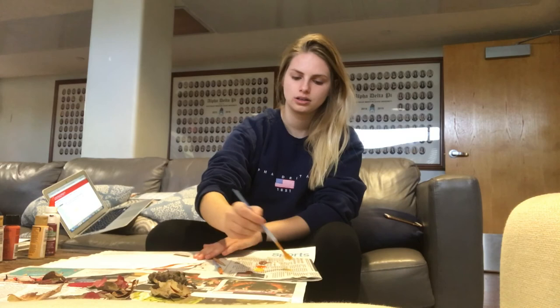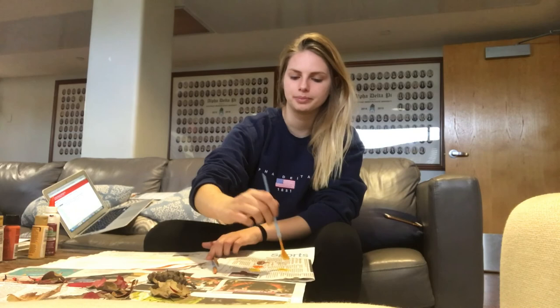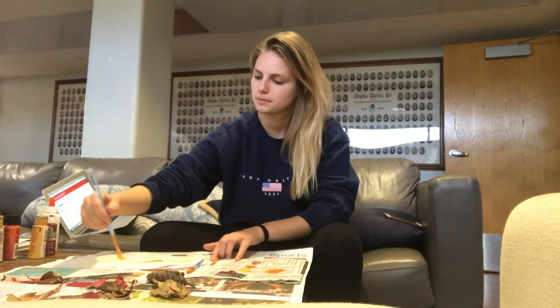There is no particular way to do this — you can use anything. So for me, I am just using orange and I am doing straight lines across my paper. I am now going to use my fan brush and experiment with this on the paper. There is no right or wrong way to do this. I have never used a fan brush, so I am experimenting with different mixing colors and different ways that I can use this.